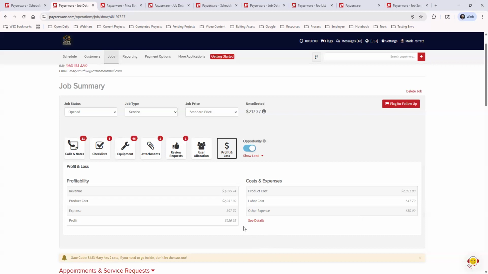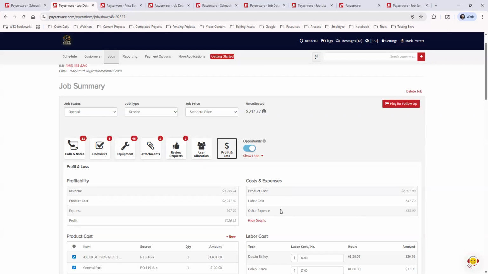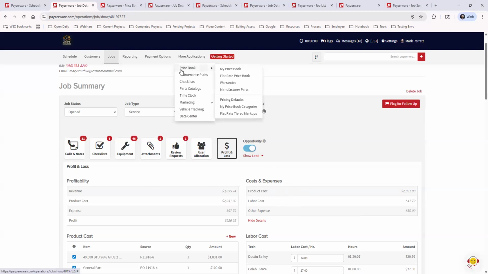In order for that number to be correct, you do need to make sure your product costs are set up correctly and your labor costs are set up correctly. So to do this, for product costs, let's go to more applications, price book, my price book.